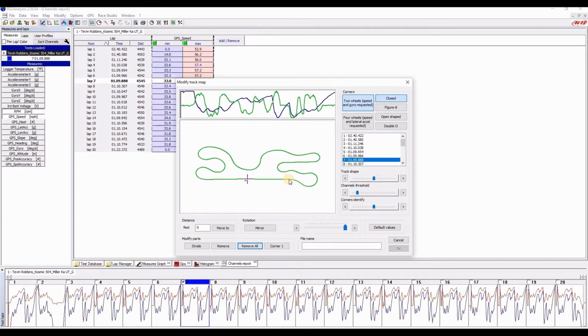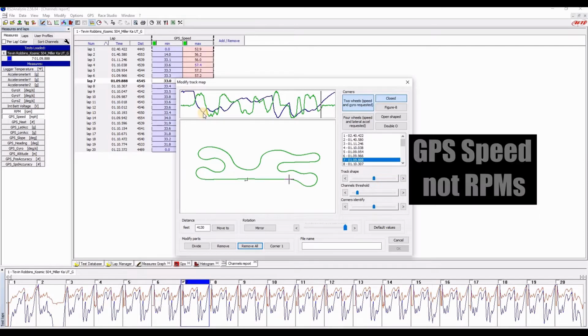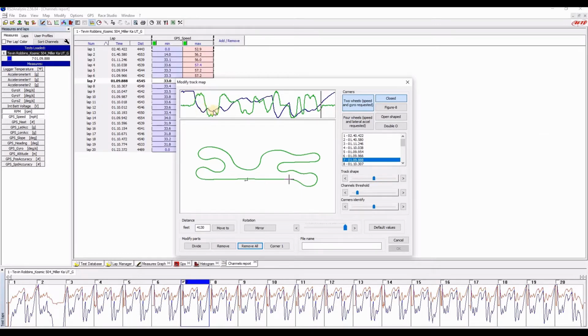So what I'll do is I'll just select right here at the start of the straightaway. And if we look up here, you're going to see this blue line. And I believe this indicates RPMs. I'm not 100% sure, but you can kind of see where the RPMs were high and the RPMs fell off. RPMs went up, came down, went up, came down. And I'm going to build points based off of these points up here on this top graph. That's what I like to do when I break up my track here.